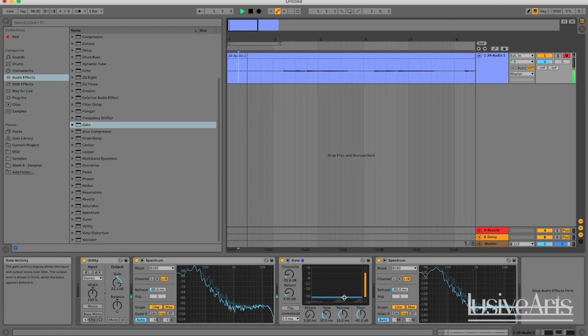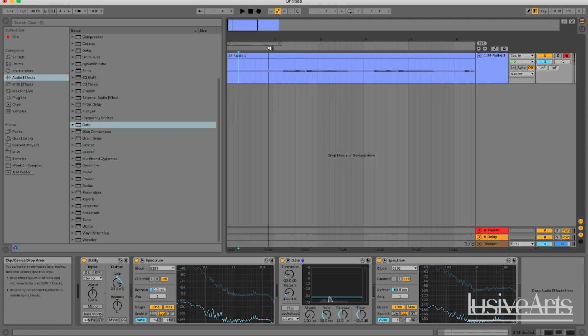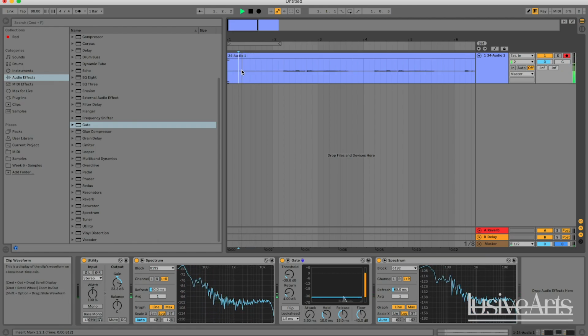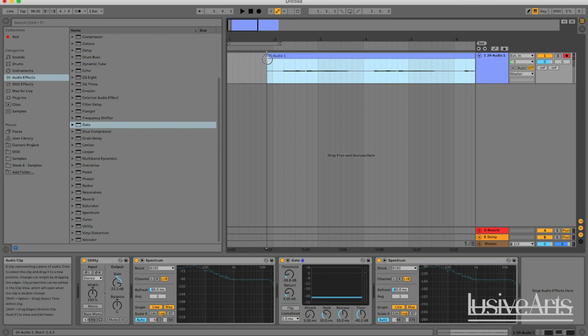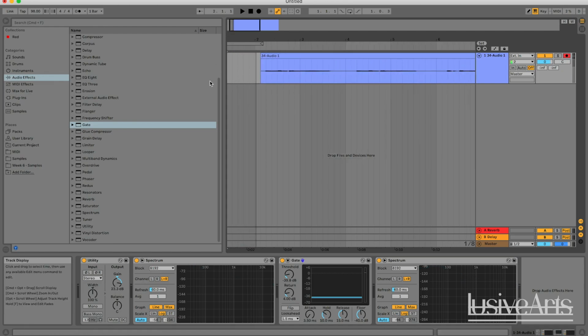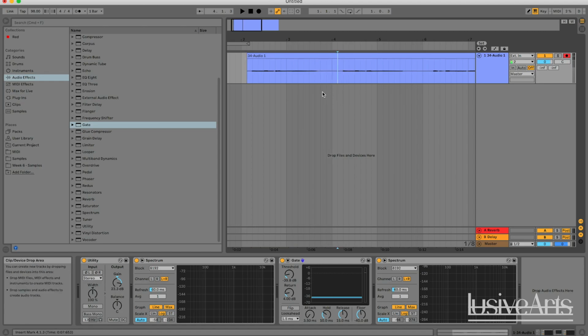So see how there's that little peak there jumping through at the start? I don't want to increase my threshold even more because we're going to start to chop off words. So the way to get around that is just to get rid of any parts that are jumping through, just actually getting rid of it in the audio track itself. That way you don't have any information there. So the gate will do 90% of the work, but there might be that little 10% creeping through, which you'll just have to go in and get rid of manually.